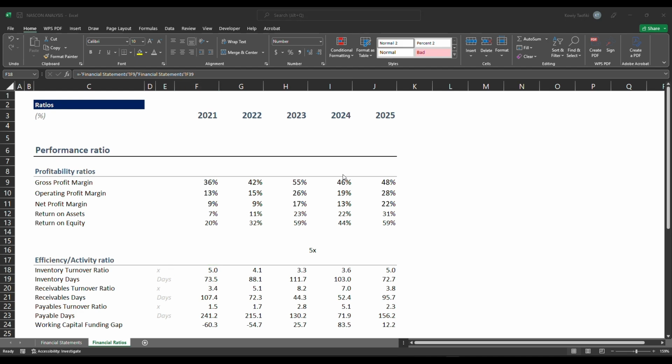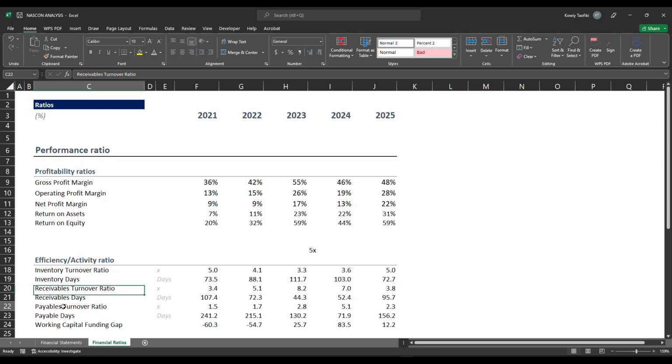Moving on to the receivable turnover ratio, it basically shows us how many times a company collects its debt from its customers over a range of period, which is basically 1 year as we're having a year. So over a period of 1 year, it's collected debt from customers 3 times, then 5 times, 8 times, which is a good thing because for 8 times at the moment, it's actually recovering its money back. It's a good thing when this ratio is increasing.